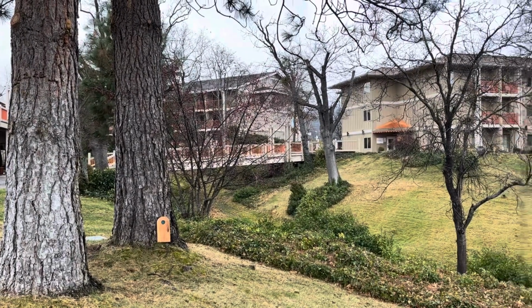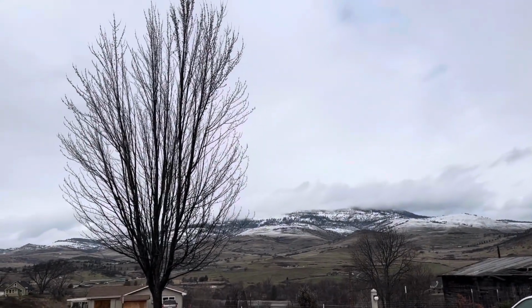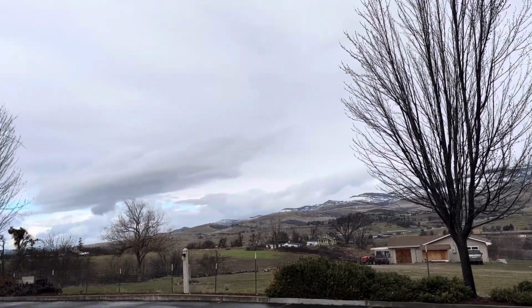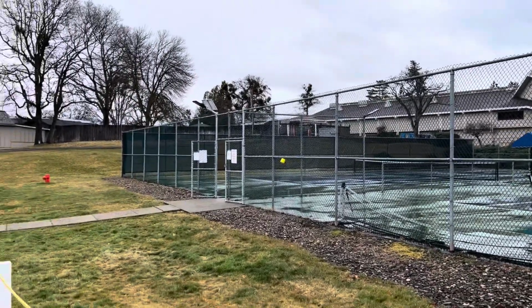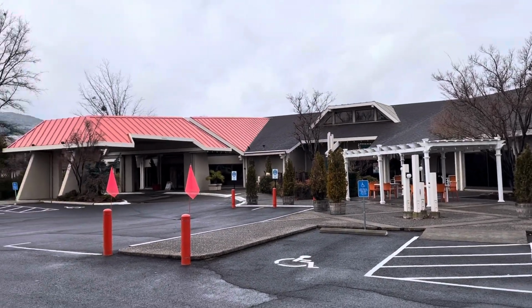And I kind of want to bring up the differences in the buildings while we are looking through the different scenes that I took. So there's a main building, and then there is a 2-story building. I definitely recommend getting one of the buildings that have the double stories. Number one, because it is cold in this area during the winter.